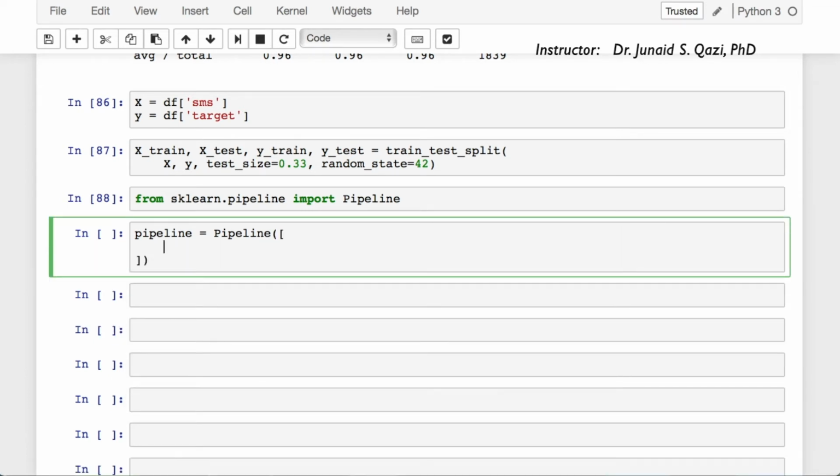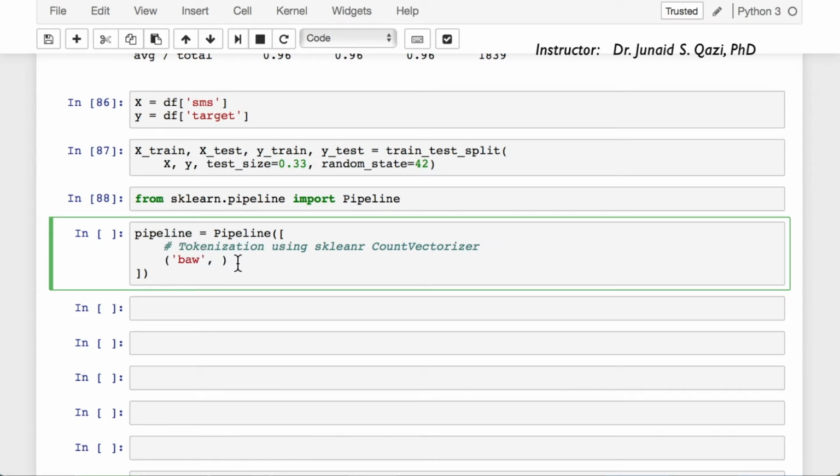The steps are going to be tokenization, computing TF-IDF, and then a naive Bayes classifier to train on TF-IDF vectors. The first step is tokenization using sklearn's count vectorizer.